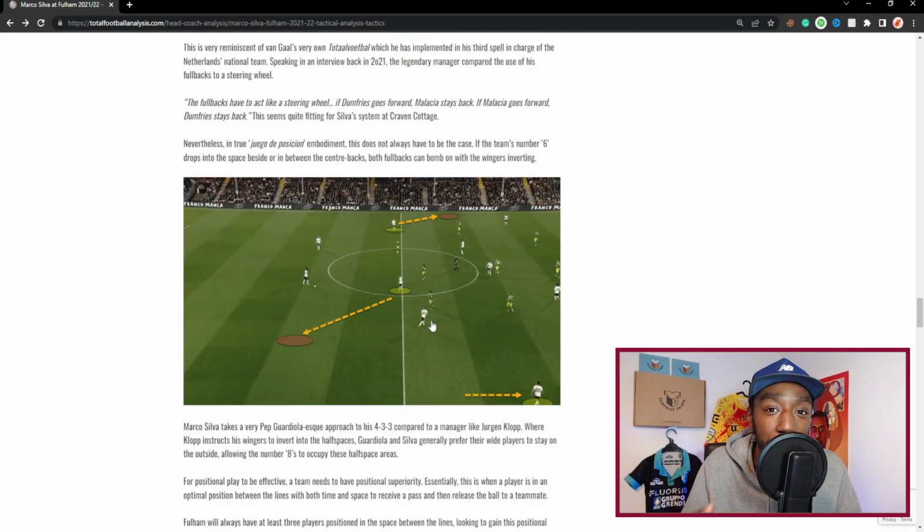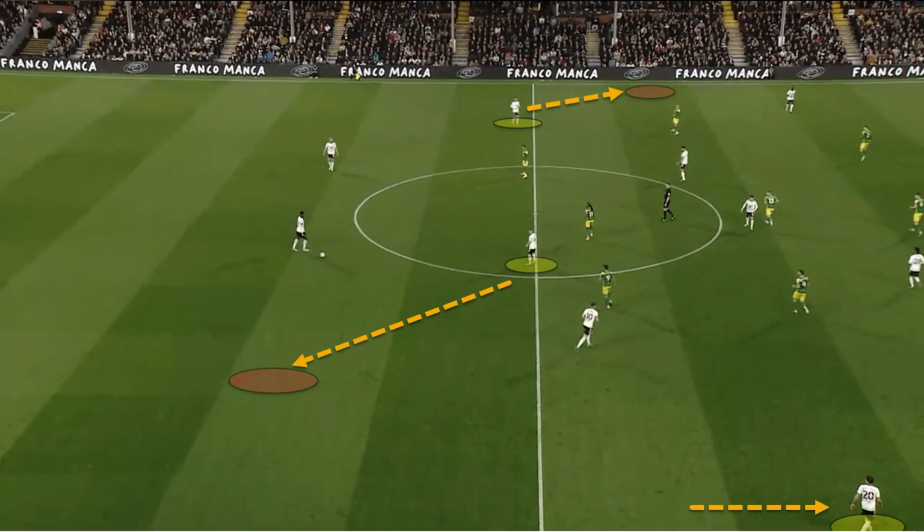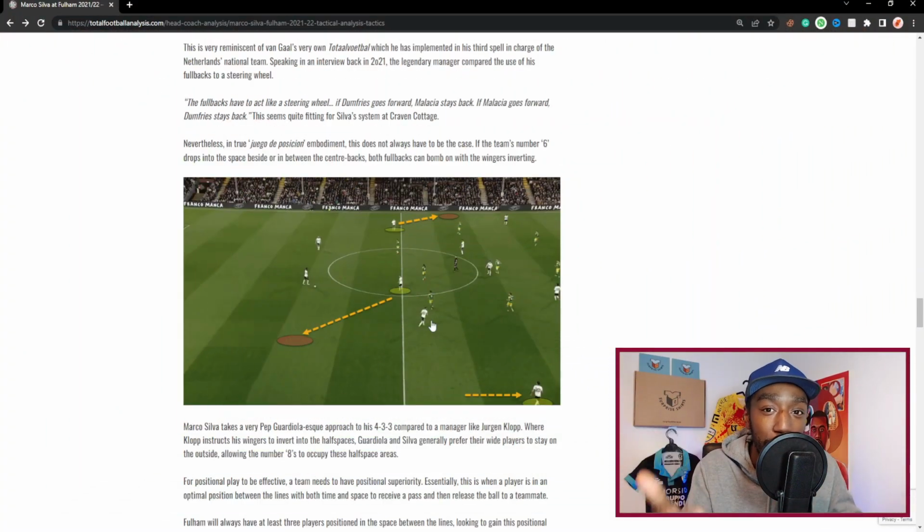Nevertheless, in true positional play embodiment, this does not always have to be the case. If the team's number 6 drops in the space besides them or in between the centre backs, both fullbacks can bomb up the flanks with both wingers inverting, and again, that's positional play, making sure that temporary back three is in place.